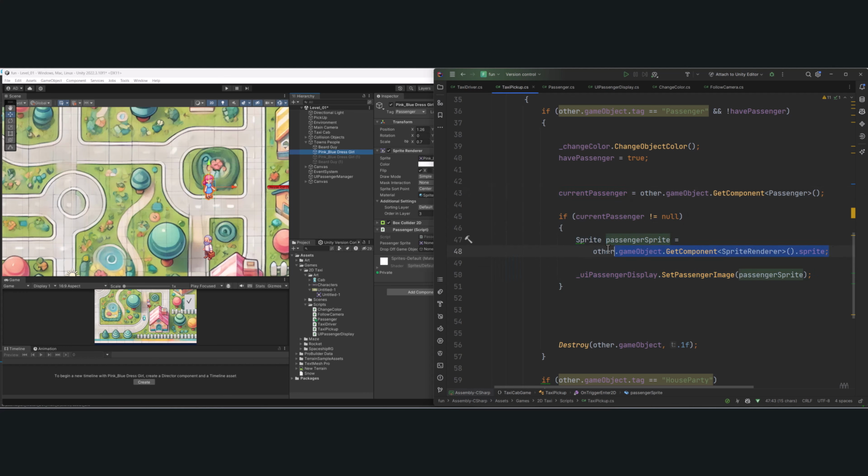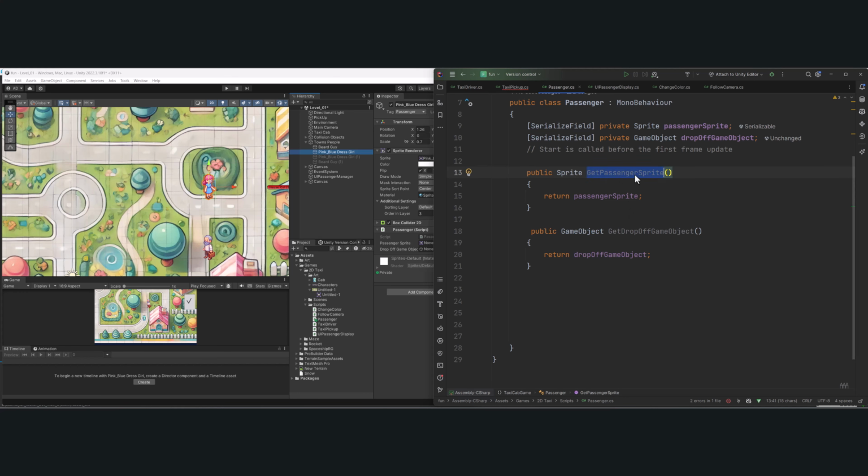And let's see, what else should we change? I think we should change this so that we're no longer getting this sprite. We're just doing current passenger. Yeah. So this is our new thing. So let's delete all of this. And we're going to say the sprite equals current passenger. And if you look here, we have this get passenger sprite method.